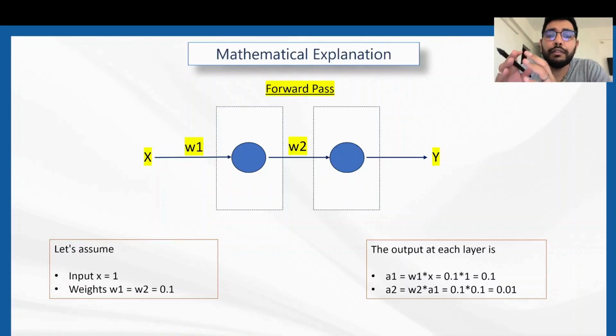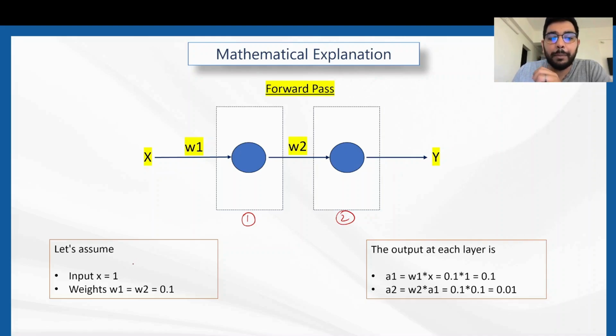Now I'll try to give you the flavor of the vanishing gradient problem by solving a mathematical example. We'll not be going through a very complicated example using a complicated activation function such as sigmoid or tanh, because the mathematical complications there become very high and that might confuse you. Over here, we'll be using a simpler form of an activation function to explain the vanishing gradient problem through backpropagation. First, let's start with the forward pass, wherein we have a simple neural network with two hidden layers and each hidden layer having one neuron.